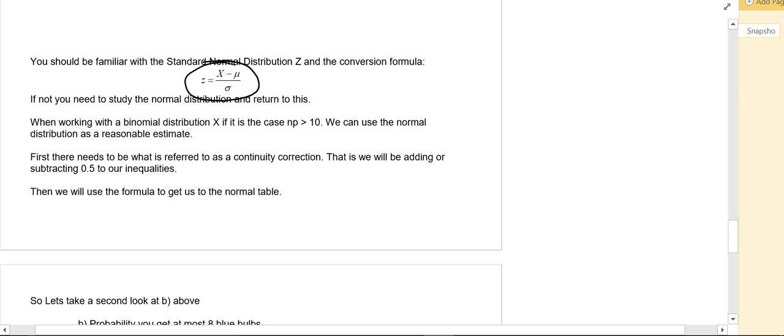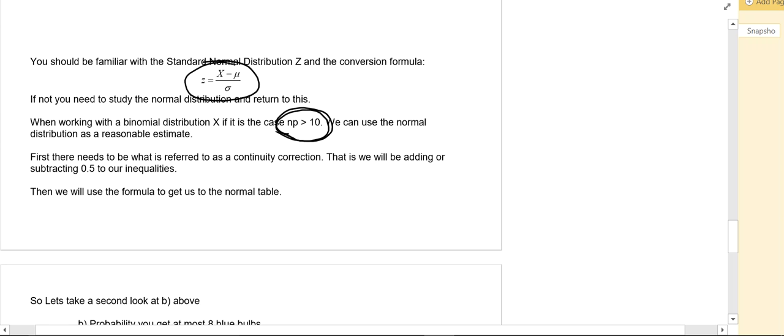So when you're working with the binomial distribution, if it's the case that the product of n times p is at least 10 or more than 10, you can use the normal approximation as a reasonable estimate. Well, that's going to be the case for us. In fact, I already told you, if you have an inequality associated with the binomial and you have to perform that formula more than 2 times, I will say just go to the normal approximation, okay? All right, we're just going to go to it. So you really are supposed to check this condition here.